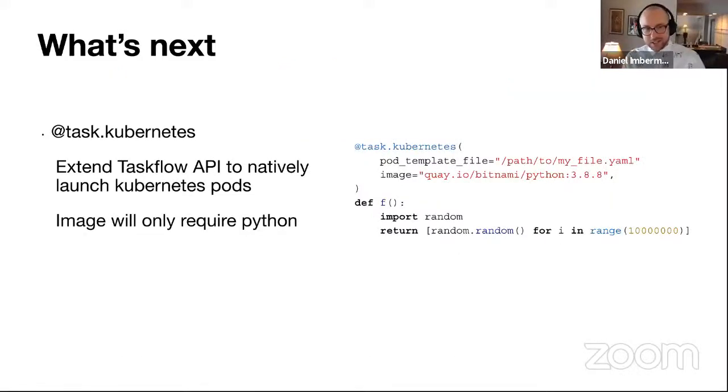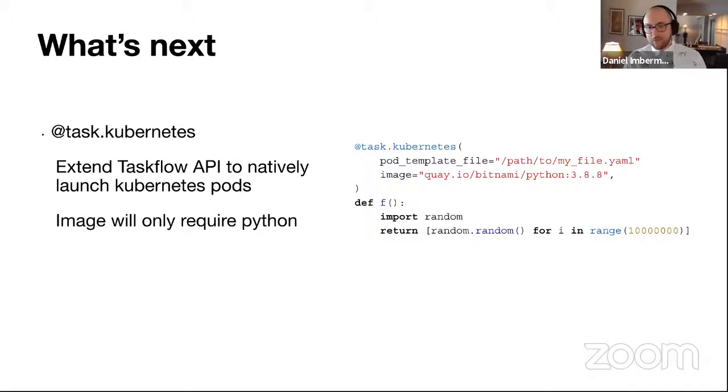And finally, I want to talk just a little bit about what's next with Airflow and Kubernetes. Probably the thing I'm most excited about is this task.kubernetes extension to the TaskFlow API. In Airflow 2.0, the TaskFlow API came out, and it's been very popular. One thing we've been noticing is people want more flexibility than just the Python operator. How can I run tasks that exist not just within the same environment as my Airflow? So in 2.1, which should be coming out in the next month and a half, we're starting out with task.virtualenv, where you can define a custom Python virtual environment and import custom libraries.